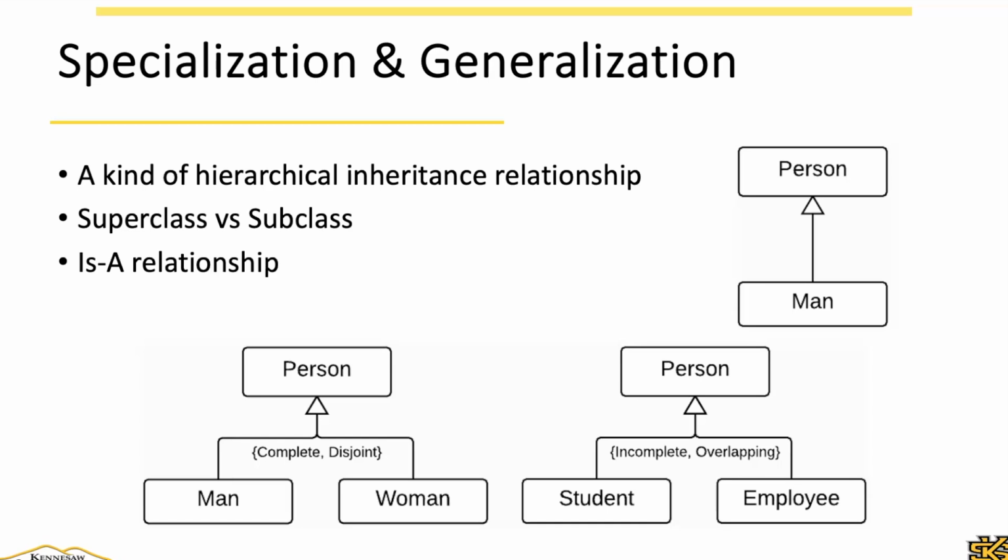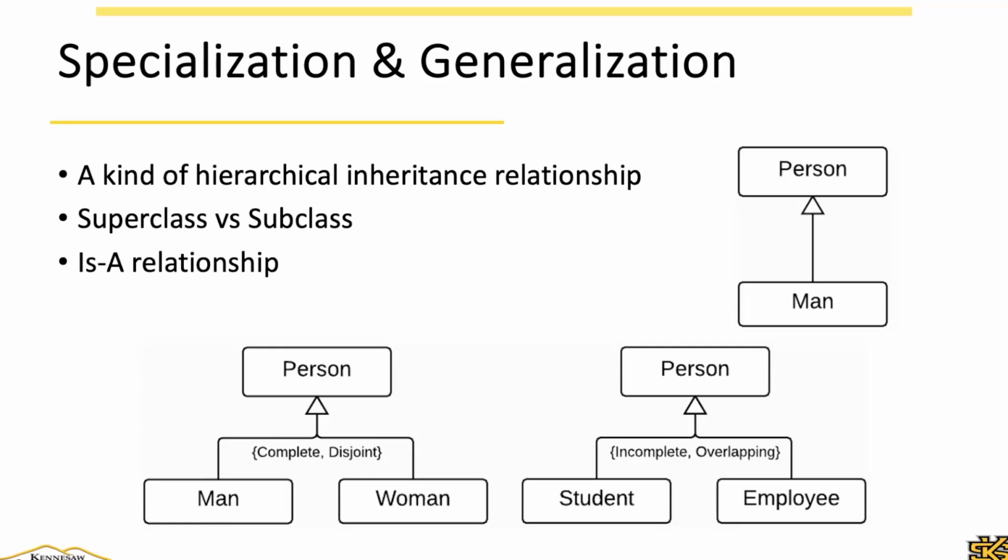In these types of relationships, you can identify a superclass and subclass, and the relationship can be considered an "is a" relationship. For example, a man is a person. A person is a class that could exist in your database. Both customers and employees are considered persons in a system.